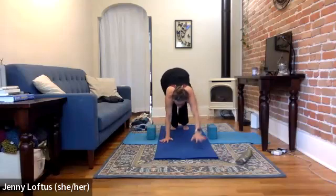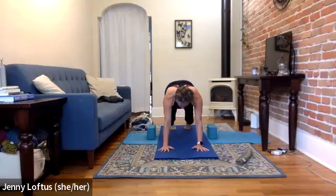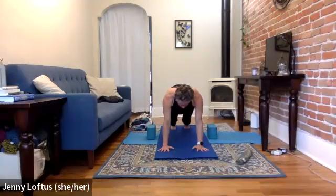Back to a dog pose. Long spine, spacious here. See what it feels like to spread out your feet. Maybe descend your heels a little bit more than you sometimes do. Notice the shape of your back change, and that's okay. Find the breath. Come forward into a plank. When you're ready, hold steady. See if you can feel the sturdiness of the full torso, including the back of your body. Breathe well.